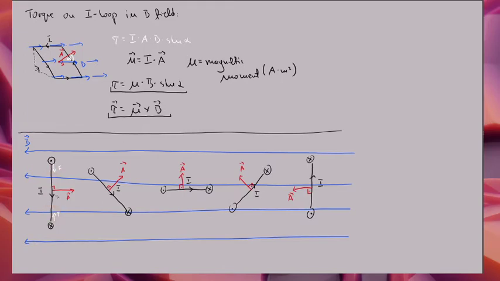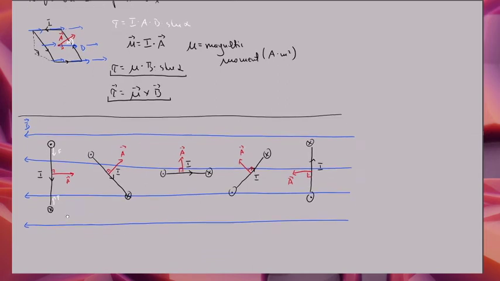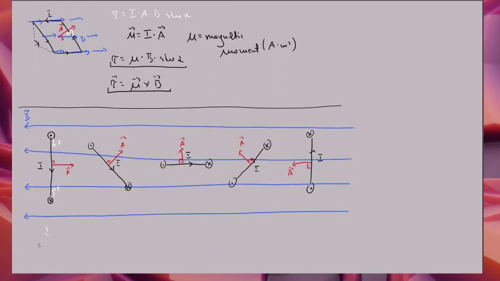There would be no torque, but this would be an unstable equilibrium, because even a little bit of a push in this direction, if you were to tip it just a little bit, is going to offset the two forces. They won't be pointing along the same line, and then this whole thing is going to start to rotate. So this would be an unstable equilibrium. I'm going to label it as such. Unstable equilibrium.